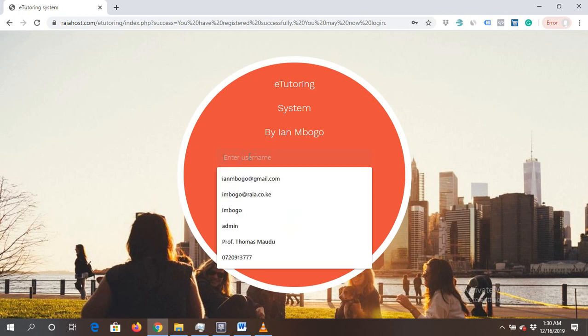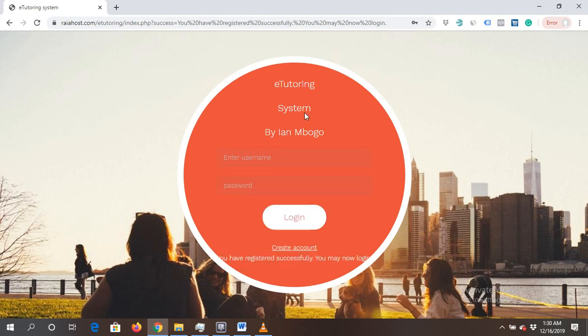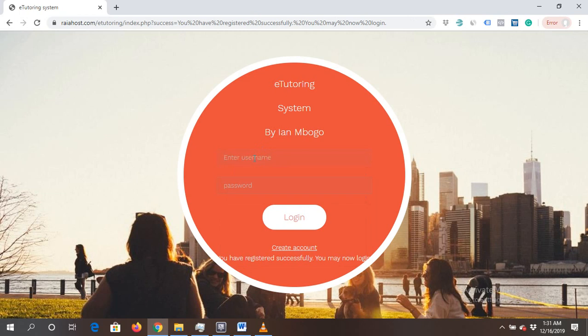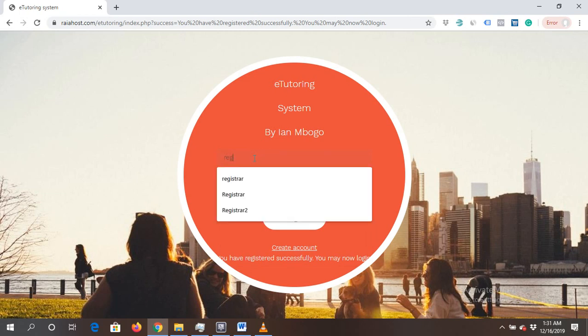I want to demonstrate to you that the student can be allocated a tutor, because that is part of the requirement for this system. So I will log in as a registrar, because only the key staff can allocate roles.